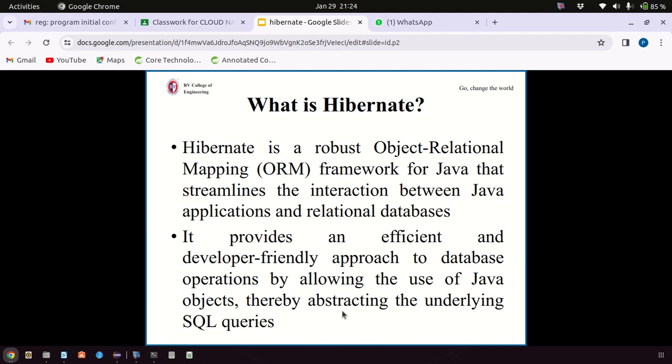And the particular part of development, writing SQL queries: previously we had to write native SQL queries to connect and get the results. Now you need to write queries on the objects, because Hibernate connects to the database and converts all those tables into an object format, and those objects act as a database for working on. So Hibernate has given that kind of approach to make those operations more user friendly.